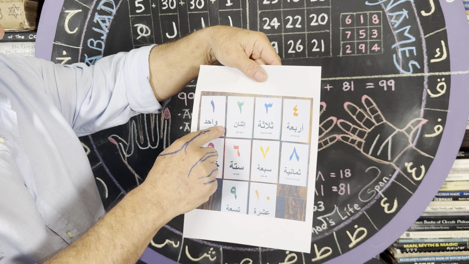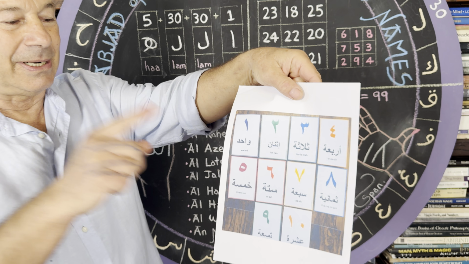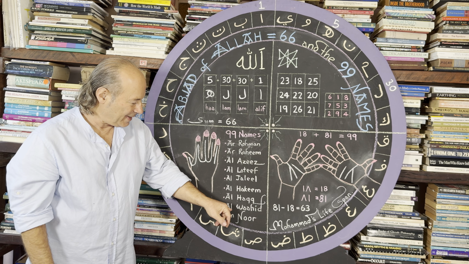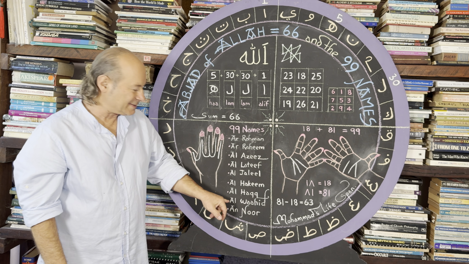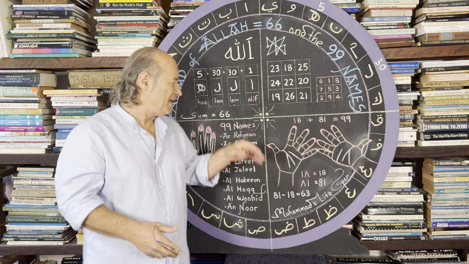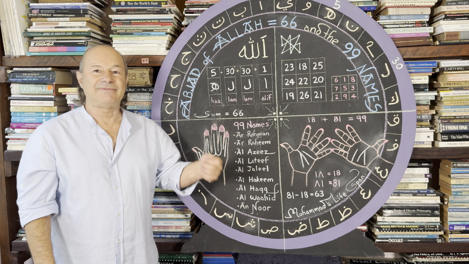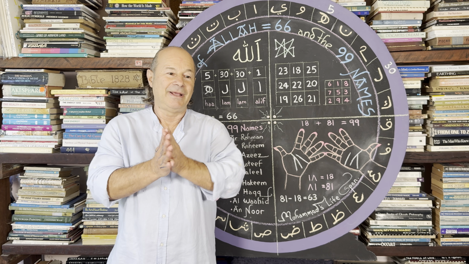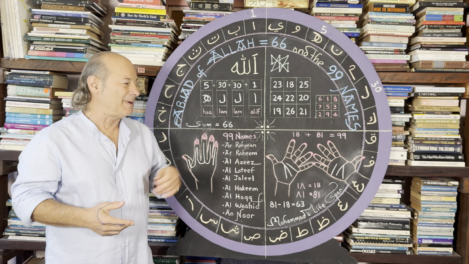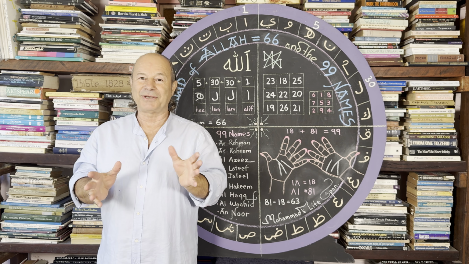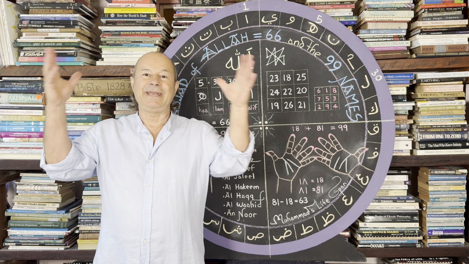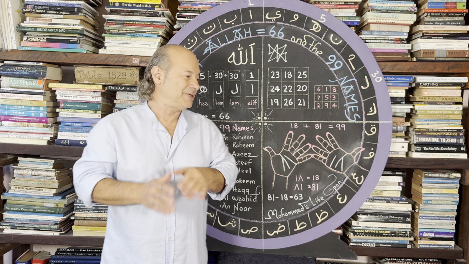The 1 here, Wahid, the way we write Wahid, or the number 1, also has a value of 66. If we count the A, L, the Al, and the Wahid, it all adds up to 66. And An-Noor, the Noor is the fire, the divine light. So every name has a very special meaning, and there's 99. And that's why they always say Allahu Akbar. Akbar means God is the greatest. But what they're essentially saying is there's only one God. The beautiful thing about Islam is that they don't believe in many gods. It's all one. It's about a unity consciousness.